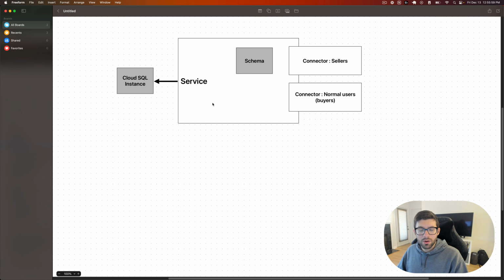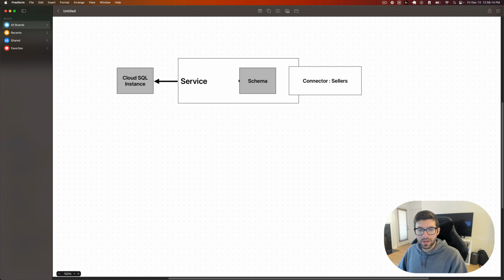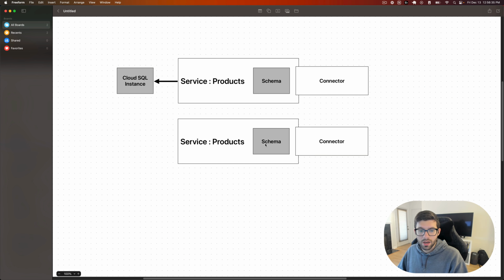Something that's interesting though is that, let's say we want to go and create another service. Now we want to have a simple service, and this is for, let's say, a service for products. And let's say that we have another service for like blog posts or something like that. So we could do that. We could have the blog, right?